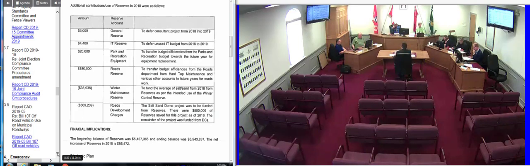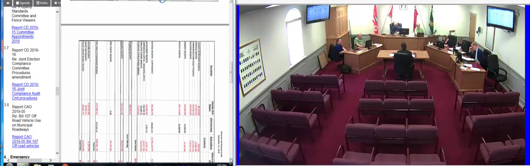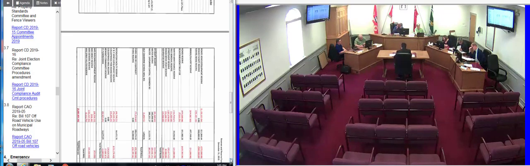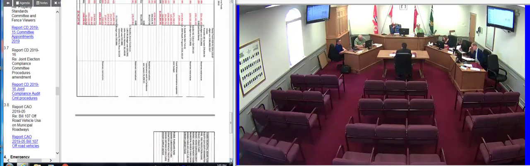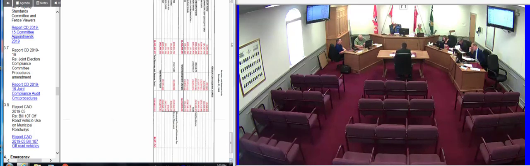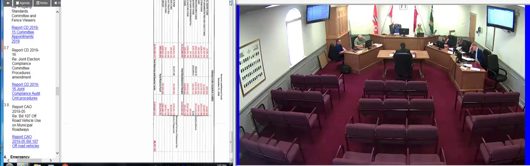But one thing I did want to point out is on the very last page, when you look at the reserves, on the left, we've got 5.457 million is what we started in. With all of the capital work that we did, with all the transfers in, with the extra reserve transfers that we did, and the extra uses of reserves that are outside of the budget, as you shoot over to the right, we come out at 5.543 million at the end of the year, which means in 2018 we actually put in $86,471 into reserves, more than what we spent. So I think that was a piece of good news that we're on the right track and heading forward with that strategic direction. Right. Yes, Scott?